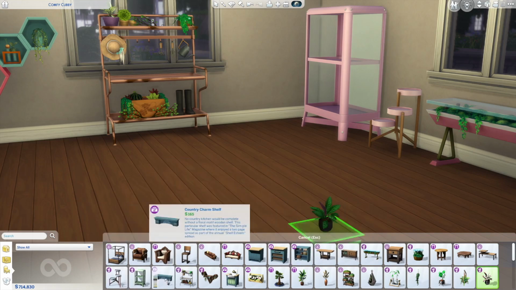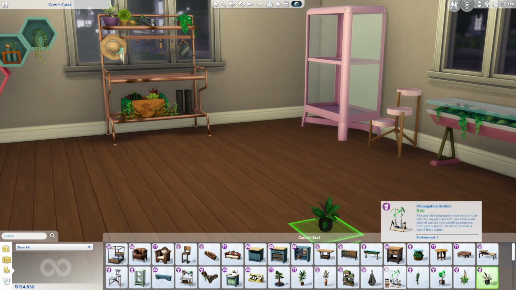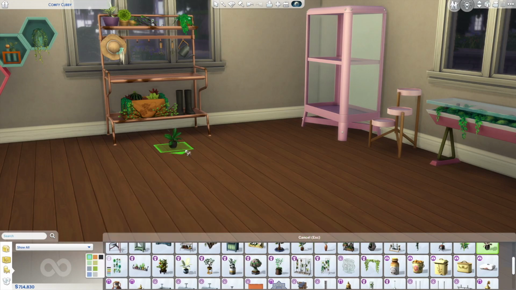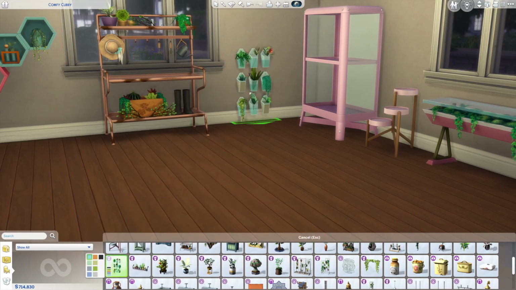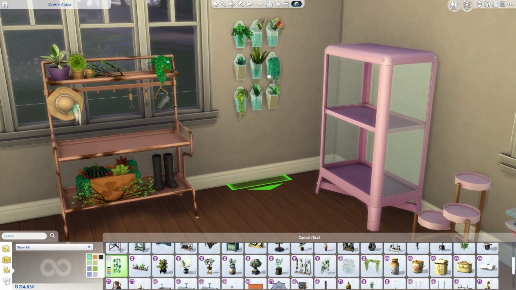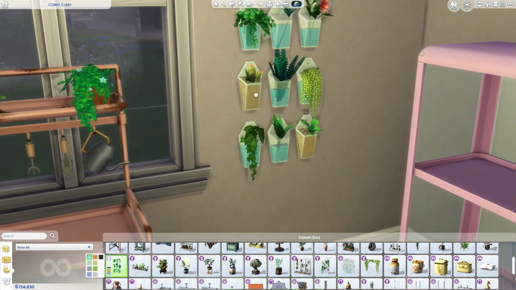I want to make sure I got everything, because like I said, I'm trying to just go through the items that come in this pack. All right, so then we have this wall of verdant vases. Let's go on and grab that. Ooh, I don't know what verdant means, or if that's the type of vase this is, but it's interesting because it's like glass vases that are on the wall, right?